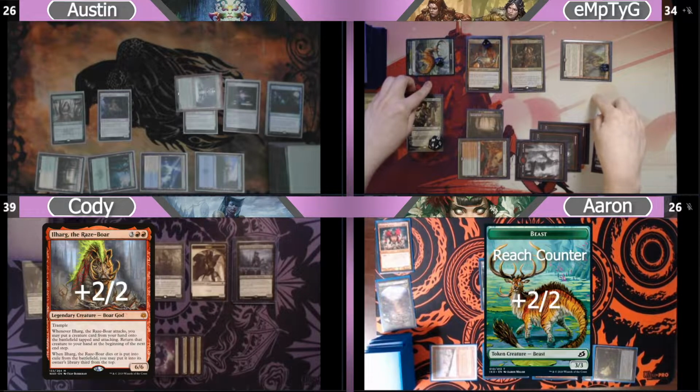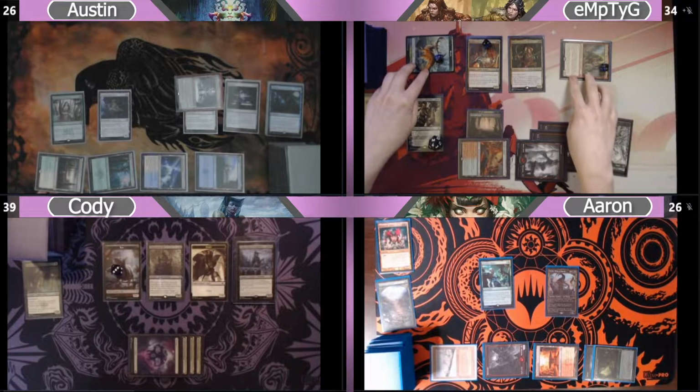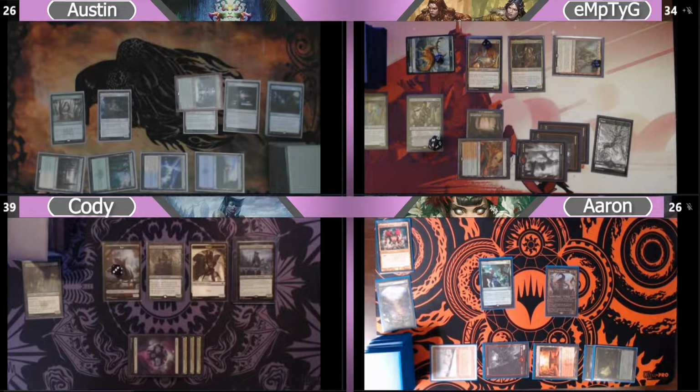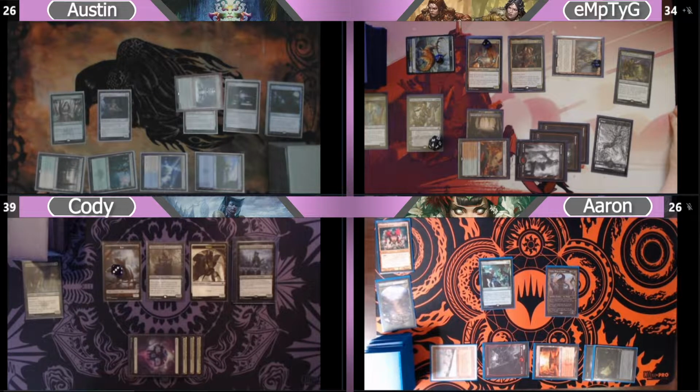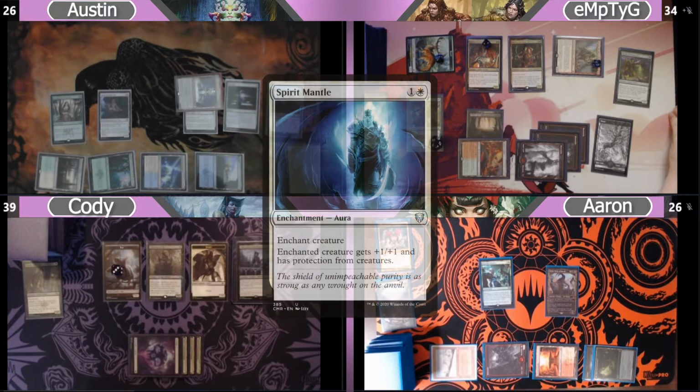Illarg has a combat trigger, which lets me play a creature card from my hand and put it onto the battlefield tapped and attacking. I put a Druid of Purification onto the battlefield tapped and attacking Austin. Druid has an ETB trigger, which allows each player to choose an enchantment or artifact to destroy that is not mine. I choose the Spirit Mantle.